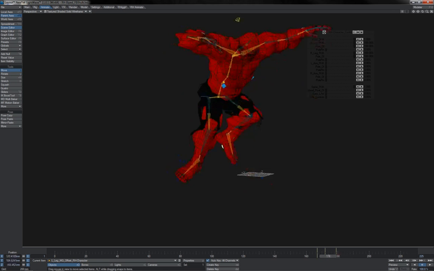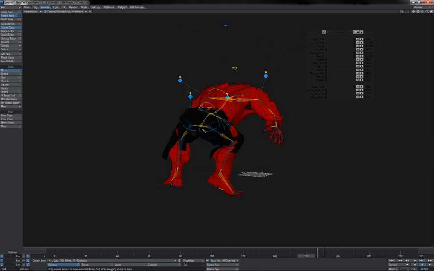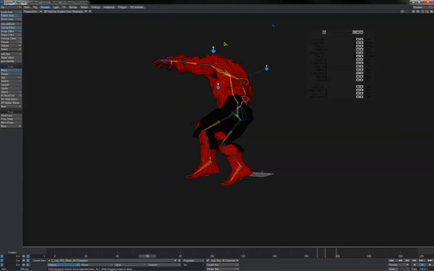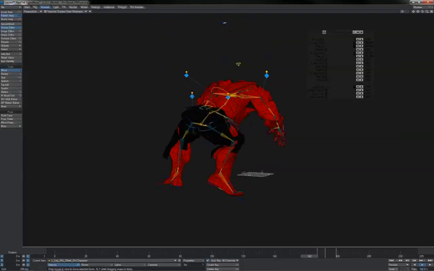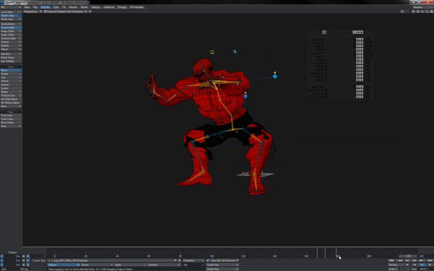That's the basic process, as we can see, for cleaning up our mocap, fixing things, layering additional pose and so forth on top. It's pretty quick, it's pretty easy, and once you go through it a couple of times, you'll find it very fast and intuitive to work with.